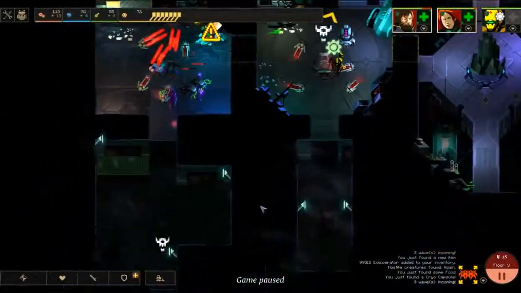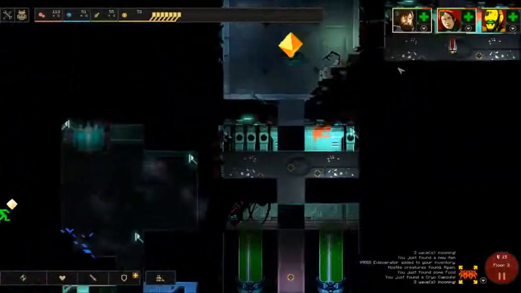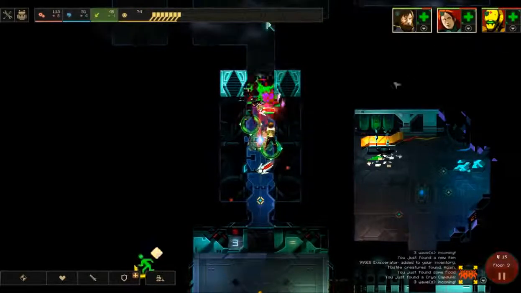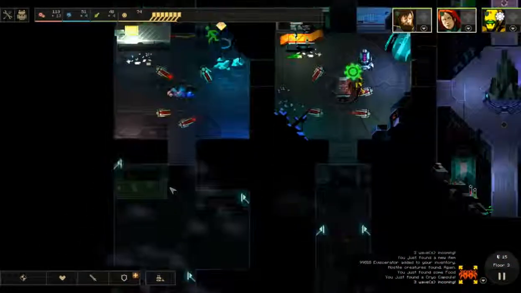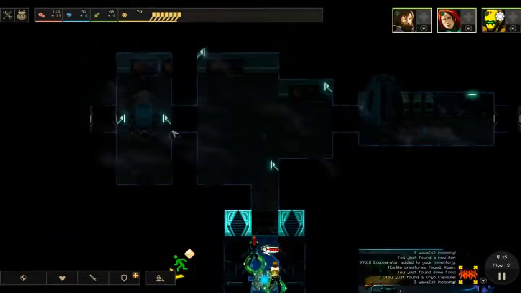How are things looking down here? There are some enemies in here. They have destroyed our crystal, unfortunately. Let's keep an eye on everyone's health bars. He's getting a bit low. She's getting a bit low. Oh, we won. Good. Again, might be worth powering up that room. So far, so good though.